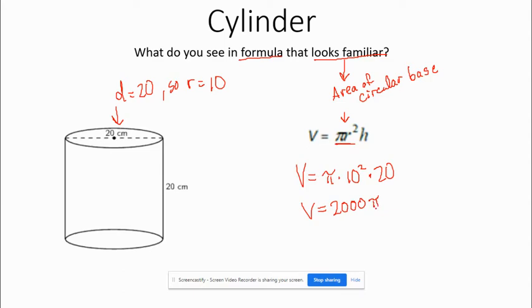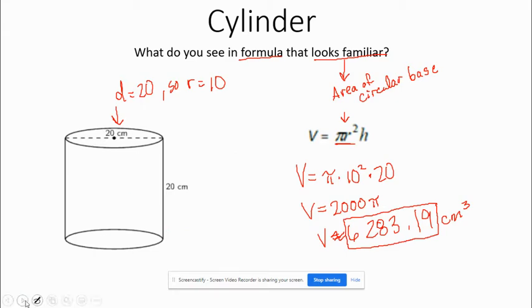So we're going to do 2000 times pi, and I'm just using the pi button in the calculator for this one. And when I round it, I get 6,283.19. So this would be your volume. This one, whoops, I need an approximate. This one would be volume in centimeters cubed. Again, I'm going over the label in the video, which I would normally go over in instruction, but with those forms, we can't really enter the label properly without having issues with the grading. So all we want in the form is the number.